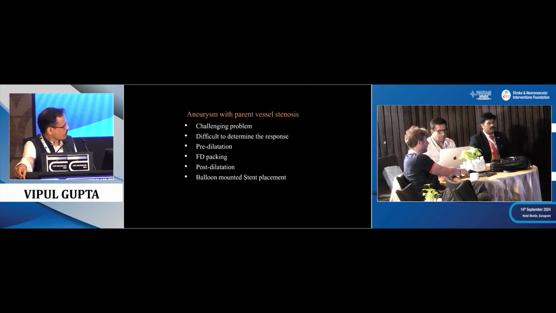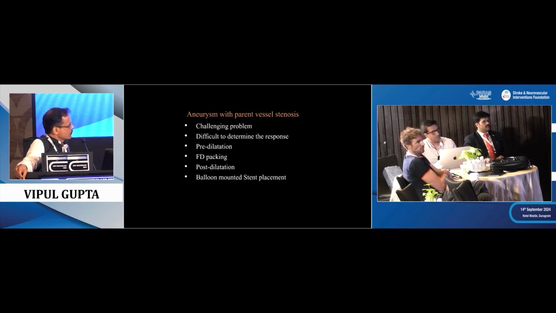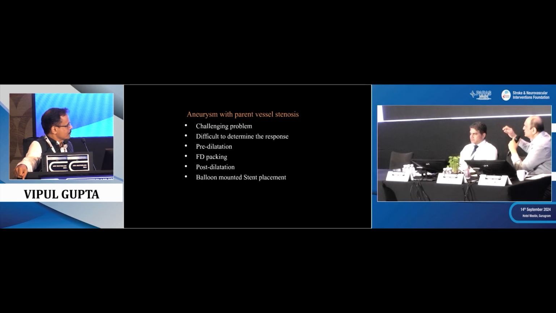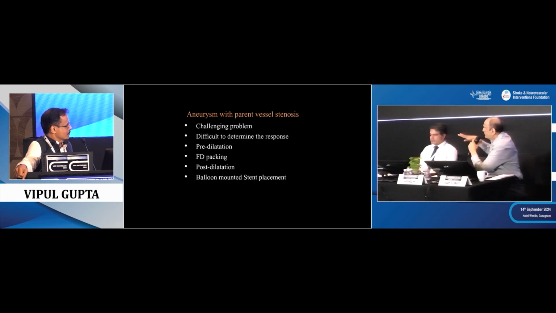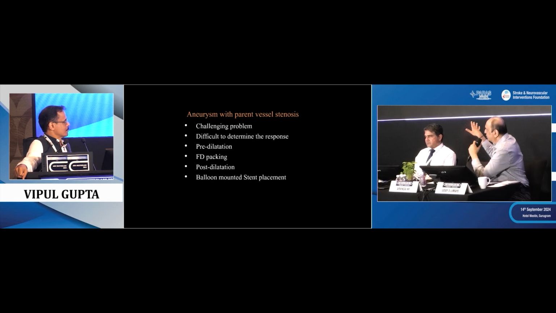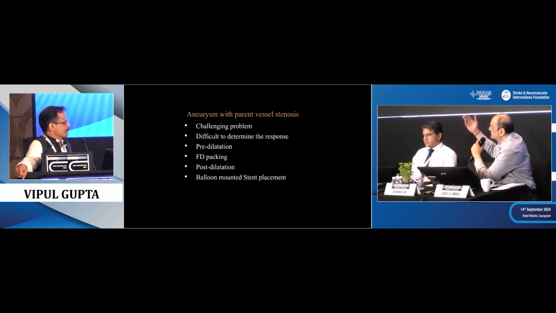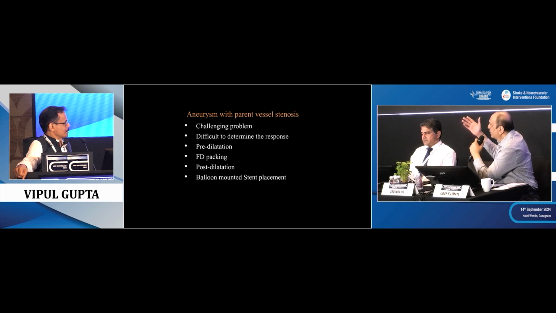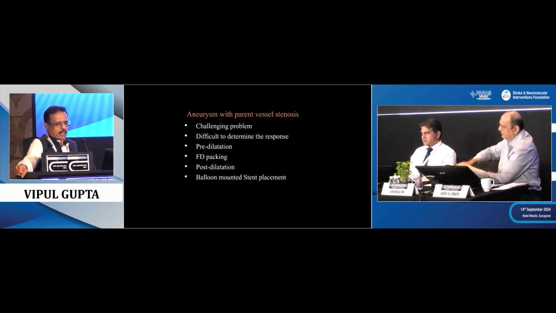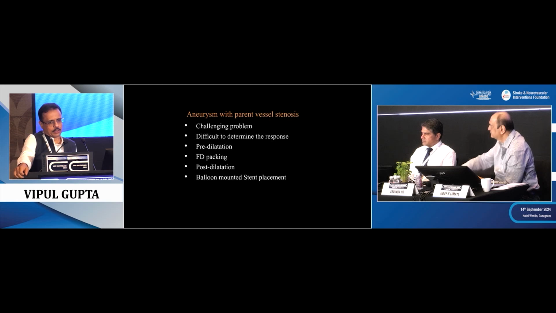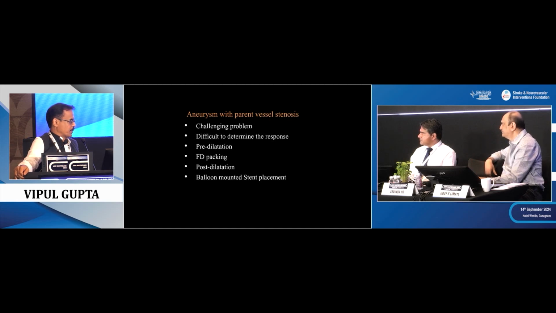Yes, Uday, please. So the point is, this is an extradural narrowing, maybe it's part of the pathology. So you tried to open it in the beginning with whatever balloon you had. But this is okay at this location. If the same thing happens in the intradural VA, commonly seen, or sometimes in M1s, then I would be extremely unkeen to do a pre-plasty. We just deploy it, otherwise don't even do the case, because we have seen arteries rupture. Yes, I absolutely agree. I have had some intracranial cases where I just didn't do the procedure if I thought it wasn't going to open up, rather than land up in trouble.